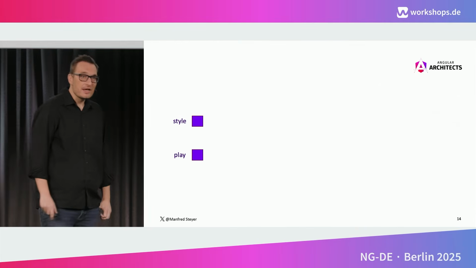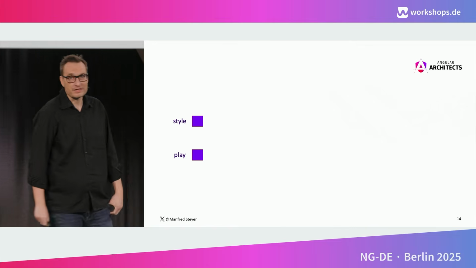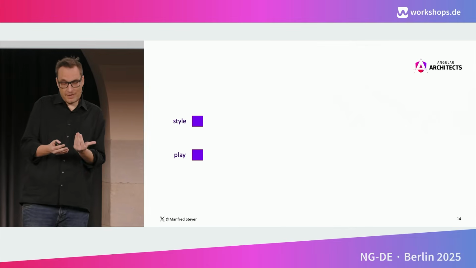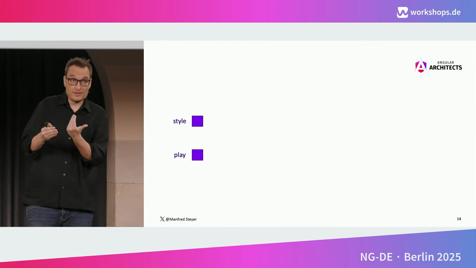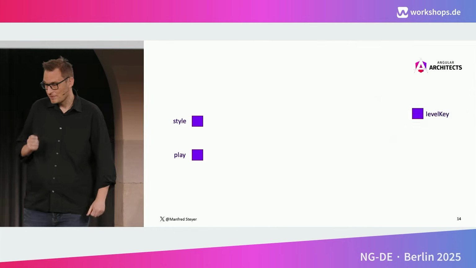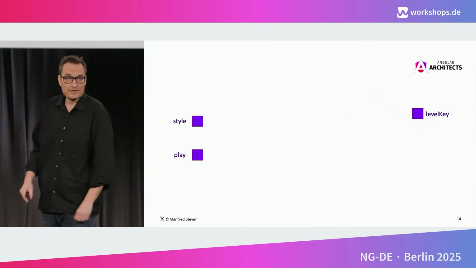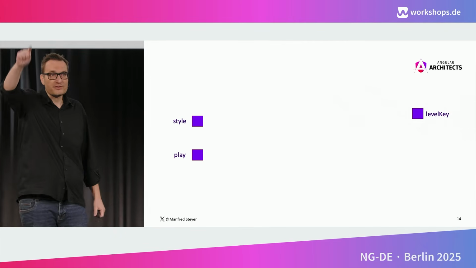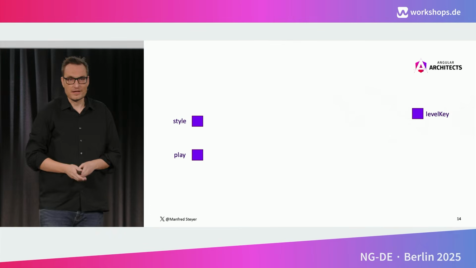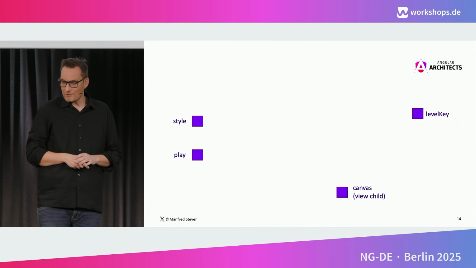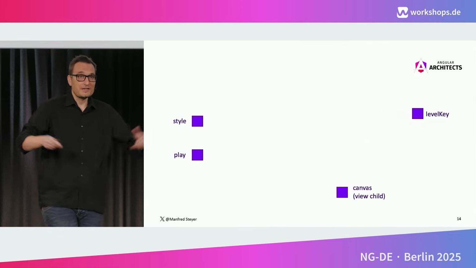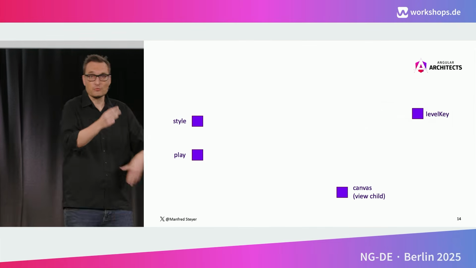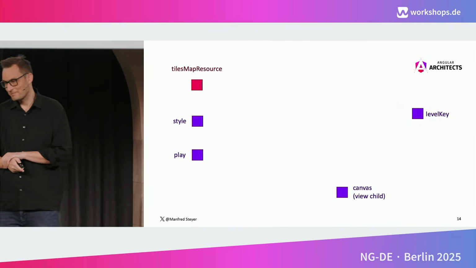Then you have a play signal. It holds a boolean, telling us whether we are playing or just looking at our different levels. Then we have a level key. It points to the level we have selected, first level, second level, and so on. And we have a canvas. Of course, we need to paint on a canvas to get Super Mario moving and so on.